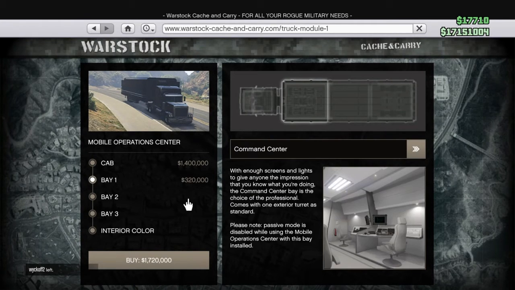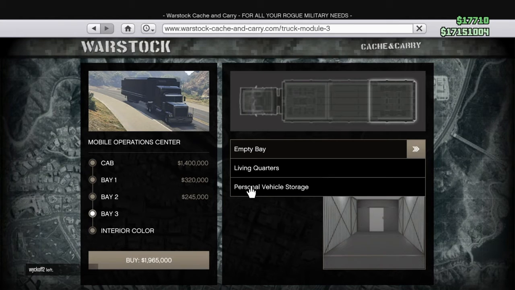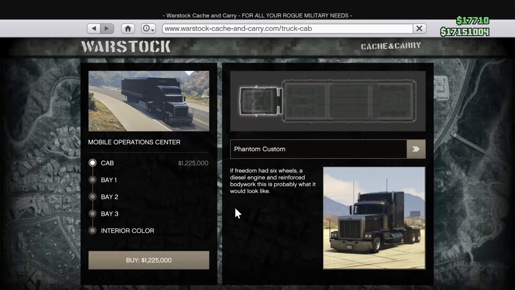Oh, here's where I start messing up. My bad. Yeah, you can have vehicle and weapon workshop. You can also have an interior, but this is where I keep messing up, so I'm just going to stop this, cut it, and go on to the next one. So I'll see you guys in the next stage here.